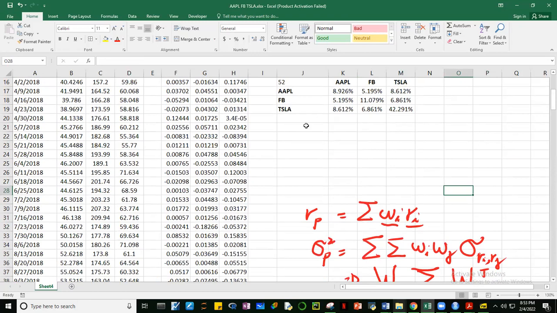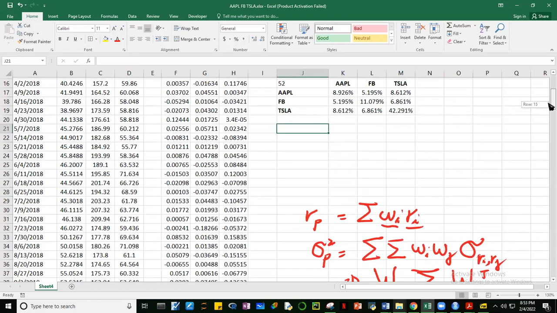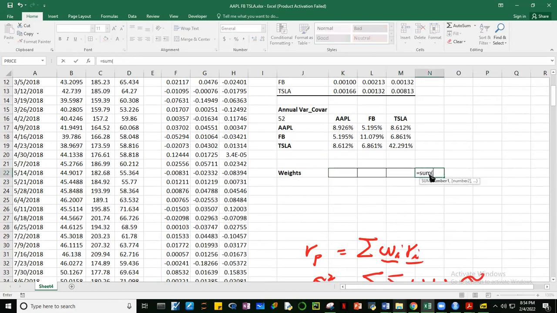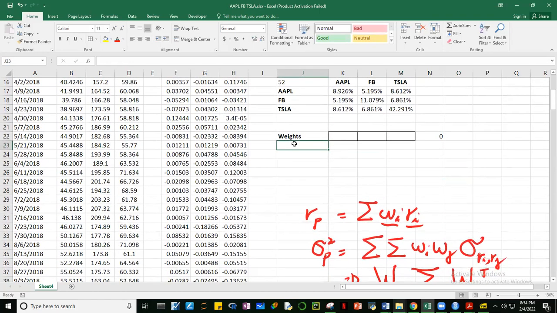So let's now construct a portfolio. First we have the weights. When we construct a portfolio, we should have the weights, and the sum of this we're going to set to be equal to 100%. So these are the weights. And then we'll compute the portfolio returns and the portfolio risk.